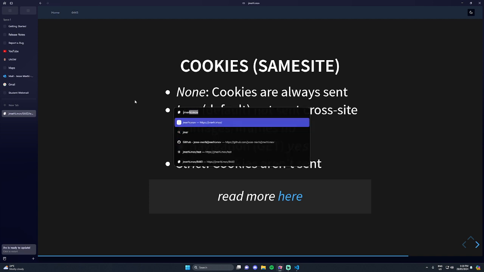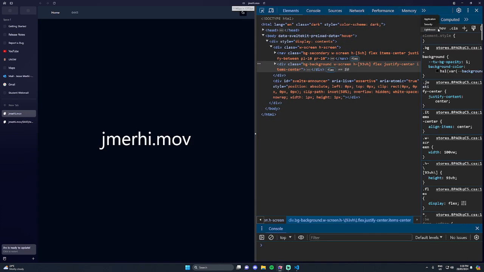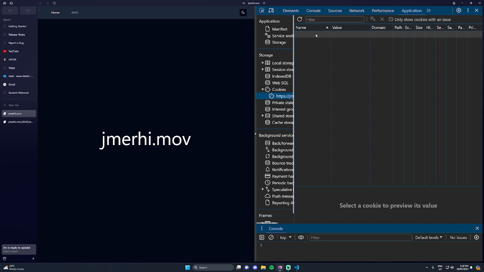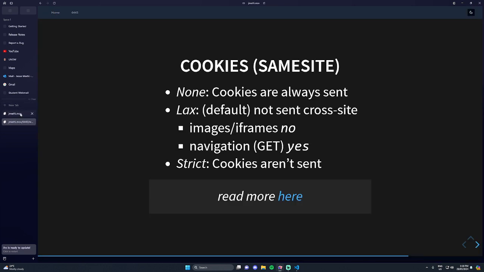Let's open a new tab on my website and see if I can demonstrate this. If we go to the memory and set a cookie here, we'll see that there's a whole bunch of fields. We don't really care too much about this. HTTP only, secure, same site. So if I say Jesse Murhi, same site is none, I think I said in that slide.